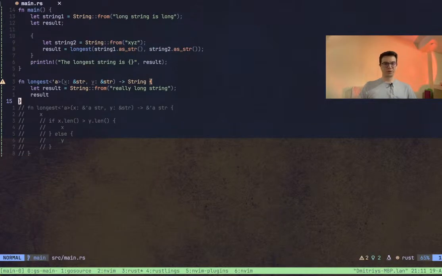Okay, so yeah, in this case I think we do move ownership from the function to the returned result, and result will take the ownership of this result string, and its lifetime will be in this scope.